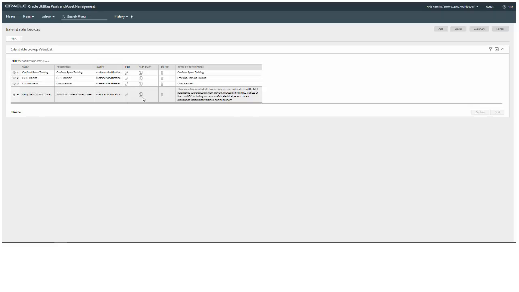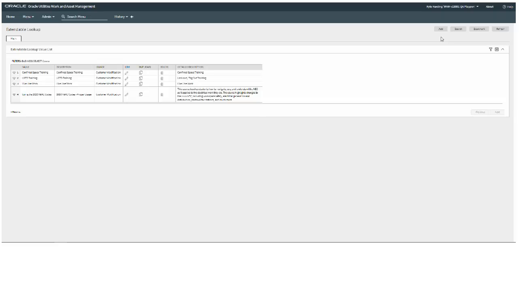I also have some other functions available. I could duplicate the record. I could delete the record. I could also use some of the other actions that are available from the page, such as add, search, bookmark, or refresh. If I wanted to add a new record, I would click on add, and I would walk through the different attributes associated to a course record.